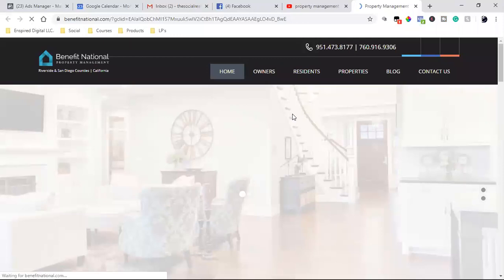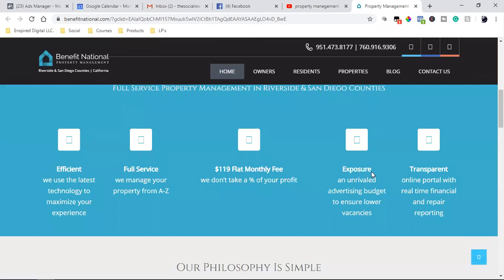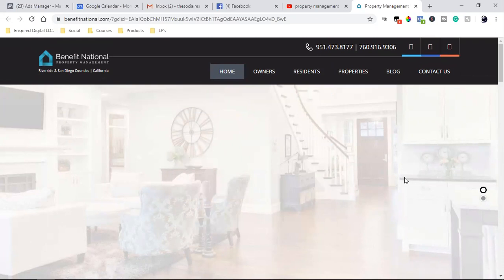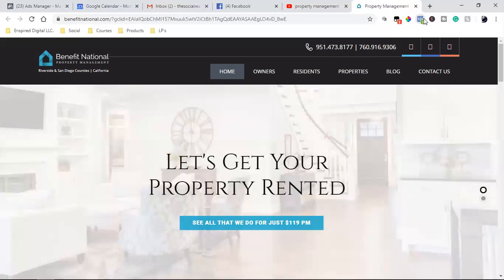See, these bozos, I'm telling you, man. Look at that. That's what I'm saying. That's how almost 95% of all property management, this is what you get when you click on their stuff. Yeah, dude. This is just too much information, man. And their only reason for running the ad is to capture a lead. That's it. Why are you sending me to your website? Here's one reason why. One reason to send me to a website is to capture me with your Facebook pixel, which is what they're doing.